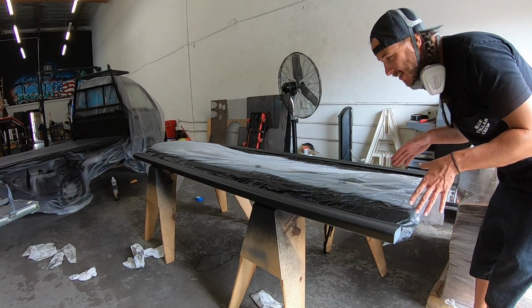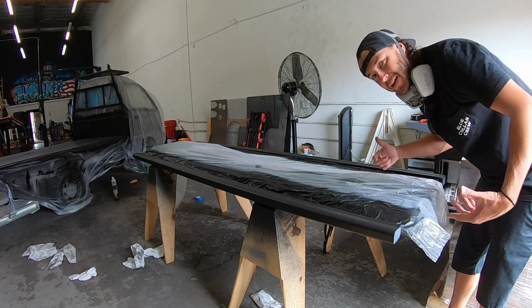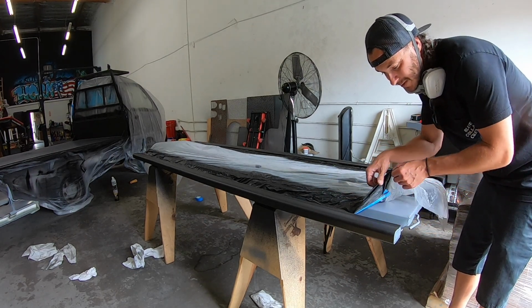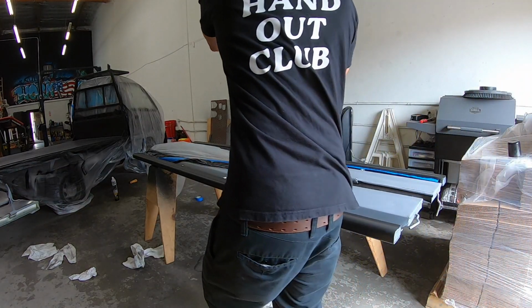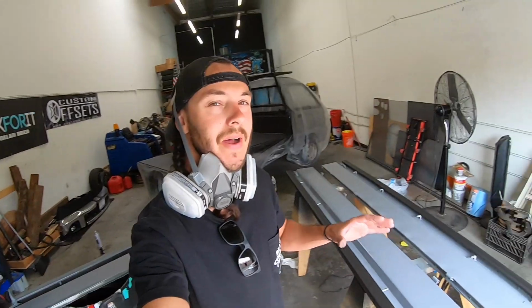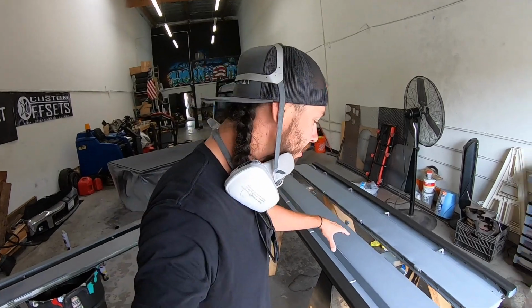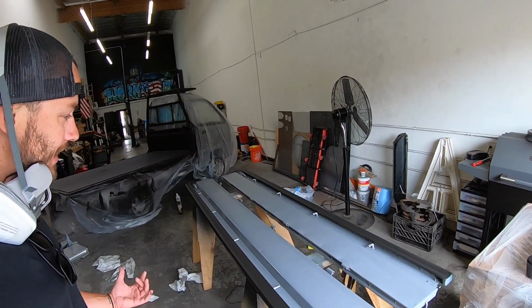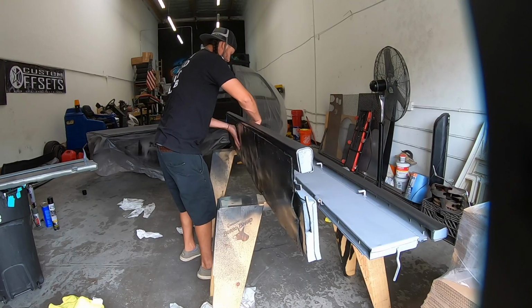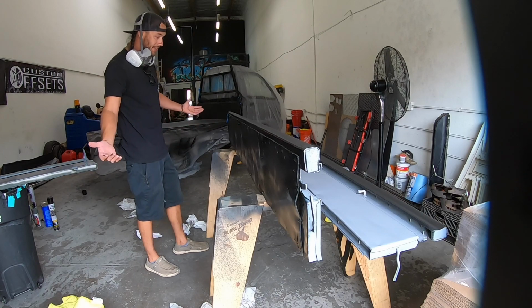I'm going to go ahead and pull the plastic right now. We're going to let it cure for a little bit, then we'll try and flip them. Hopefully we don't jack up the paint that we just painted today or the tops of the bed sides that we just did. I haven't really thought through how I'm going to do this other side, because I don't want to put a ton of pressure on these sides since we just painted them this morning. I guess we could probably just stand them up. They might just stay up themselves.